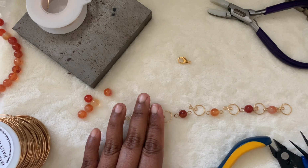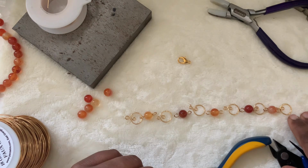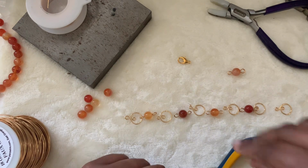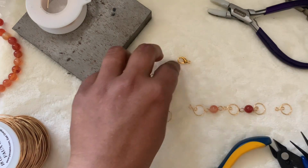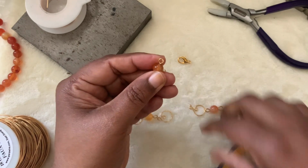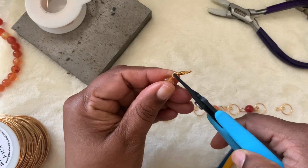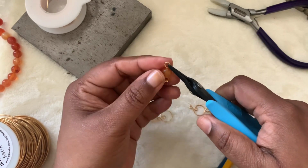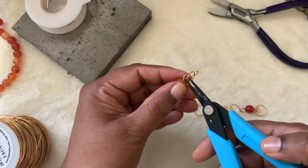So for the final loop that we are going to connect our lobster claw clasp with, we need a loop for that. So I'm just going to use the thinner ones for that and the thicker ones in between. So let's just do it. Open up this loop, add our lobster claw clasp. I'm having a little bit bigger lobster claw clasp so that it's easier to put it on, and open up the other loop, add it to this and close it.